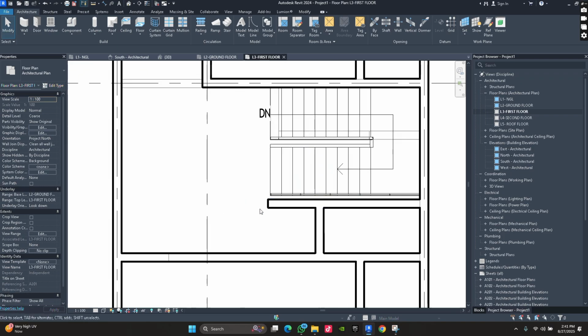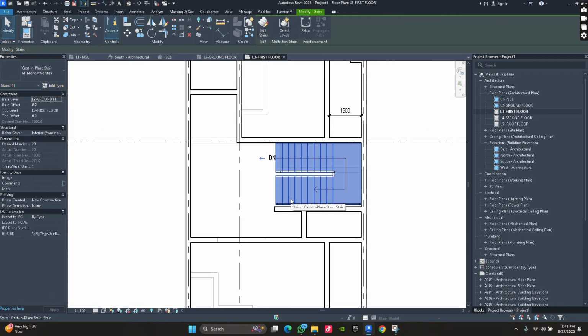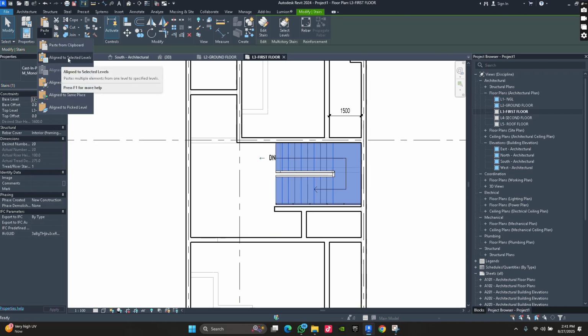We have our stairs. We can leave this recess. Then we can also move this up because we are still going another floor. Then we can come here, copy it, go to paste, then select align to selected floors.